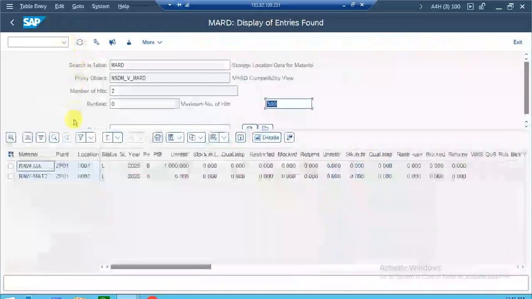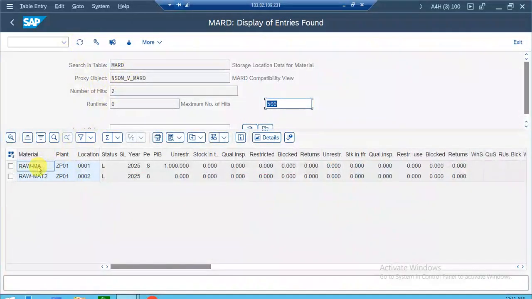Click on execute. It will show which plant and storage location combinations this material is extended to. Currently it is extended to plant ZP01 with storage locations 0002 and 0001.